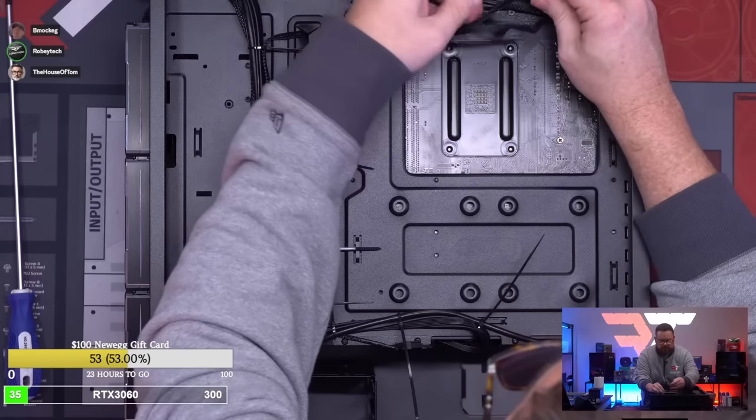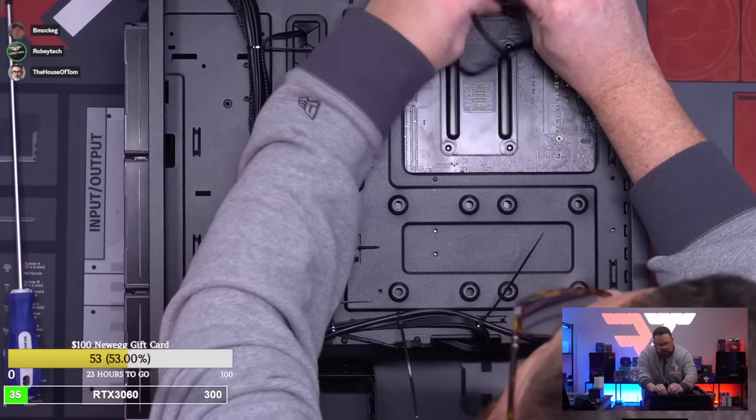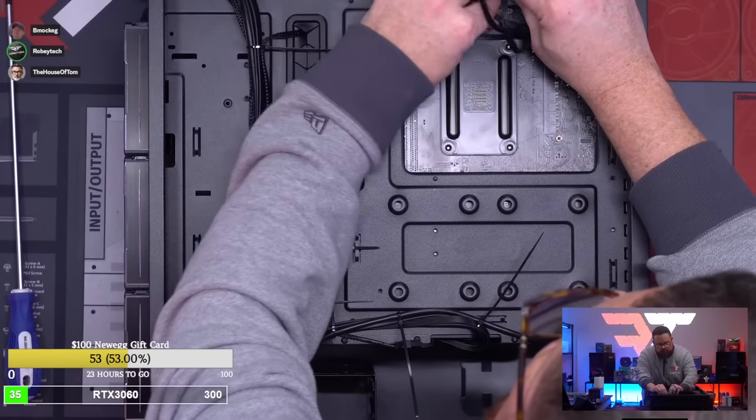Okay, I want this to go to max. And then I can do this and then pull this one this way.